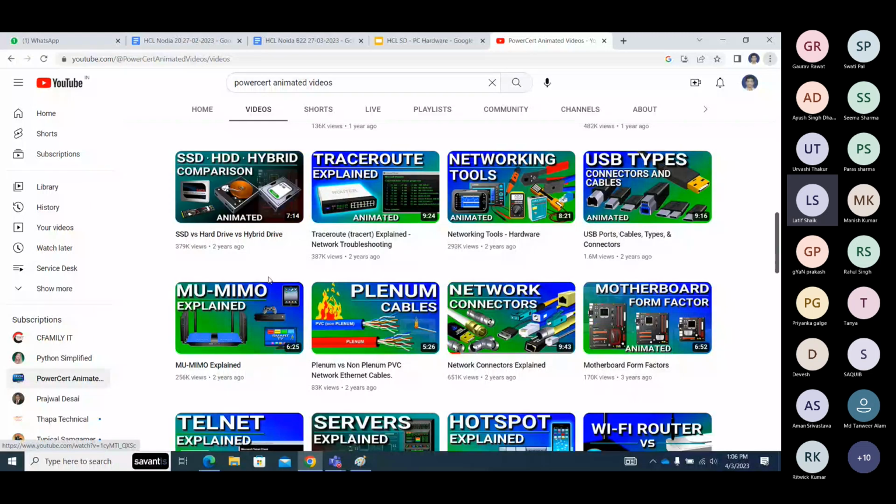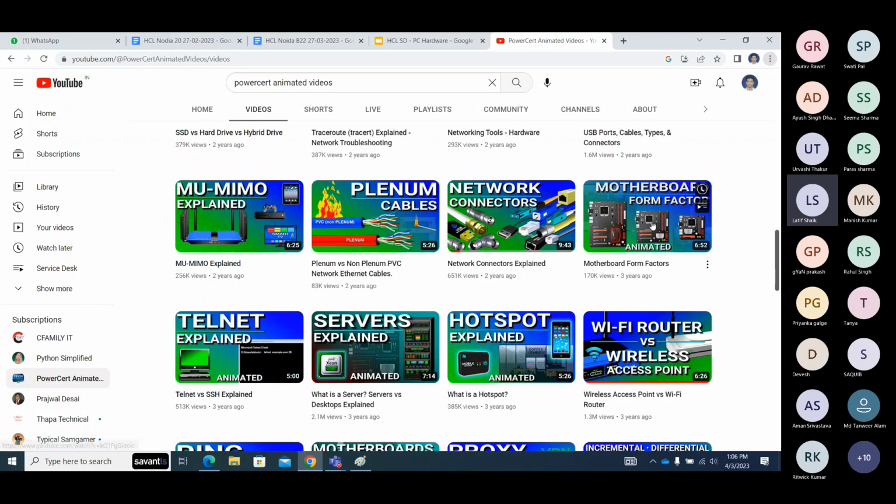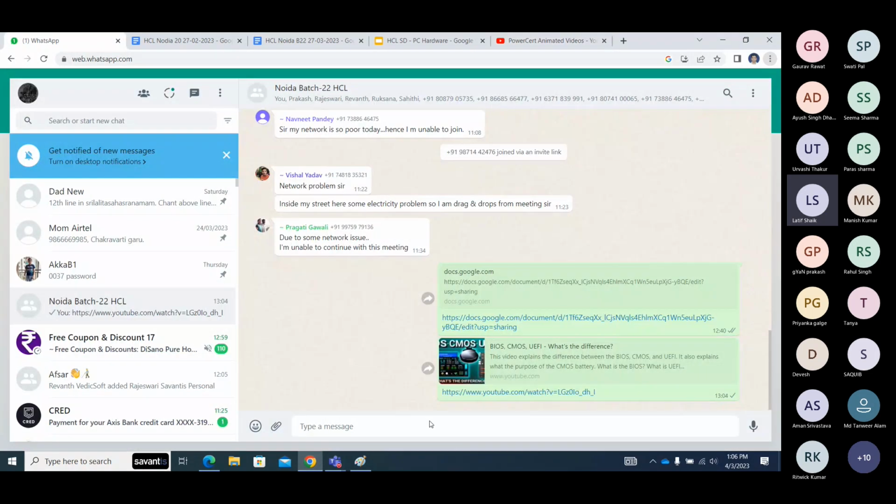SSD, hard disk, hybrid drive, something is given. USB connectors, motherboard form factors. So go through these things, guys. It is quite easy for you. You can also search and get it.